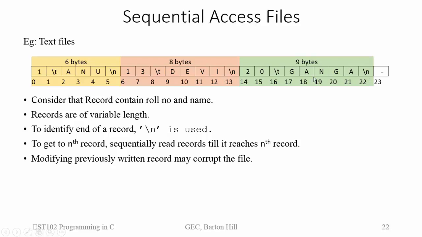These locations are addresses relative to the beginning of the file — that is SEEK_SET — starting from position zero, one, two, and so on. In order to get to the third record, we have to reach the 14th position, but since the size is of variable length, we cannot calculate that directly. So we read the first line, then the second line, then the third line — sequentially accessing the records until the nth or required record is found. Because we are accessing the records sequentially to get to the required record, this type of file is called a sequential access file.